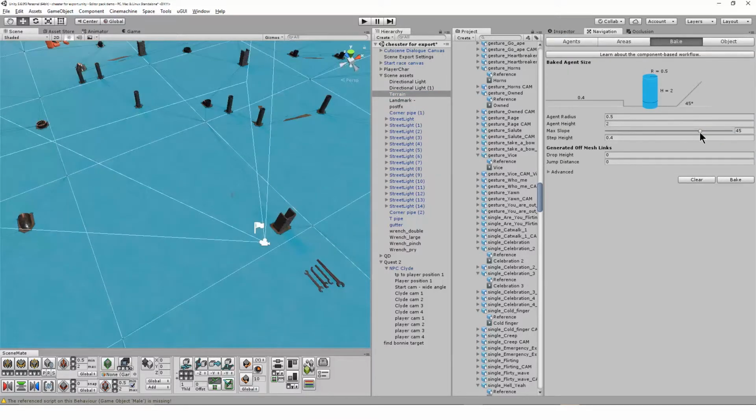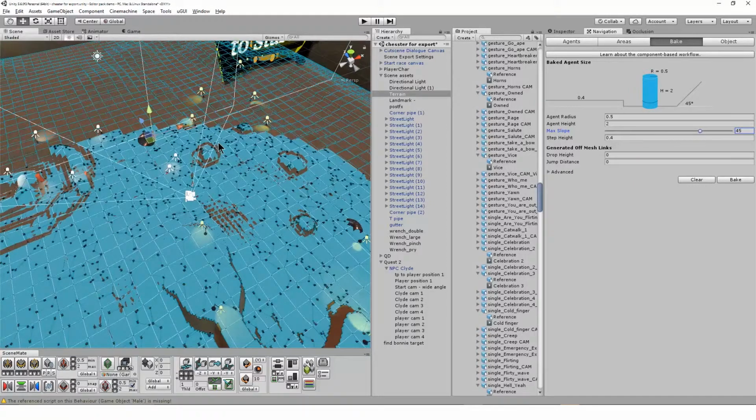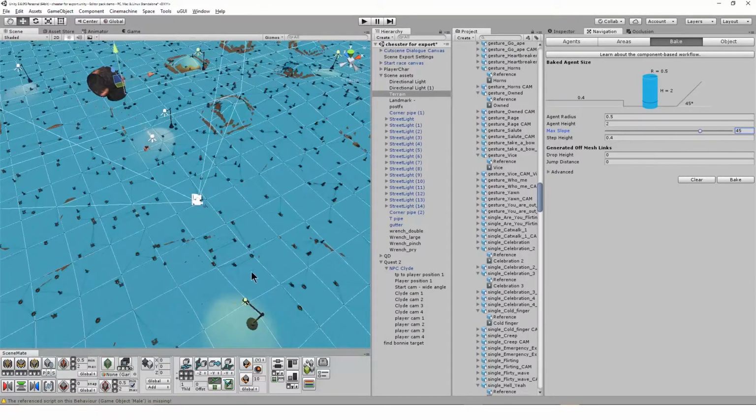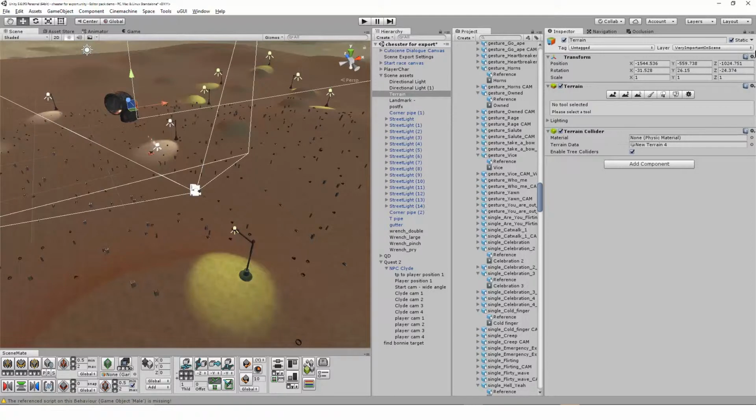The max slope and the step height settings may need adjustment if you have steep hills or stairs and second stories in your space. If you have a really big map, perhaps including a huge terrain with background mountains, but you only want the buildings or a small area to be navigable, you can highlight any objects or terrain in your scene and in the inspector click the small arrow next to static and untick navigation static for those items.